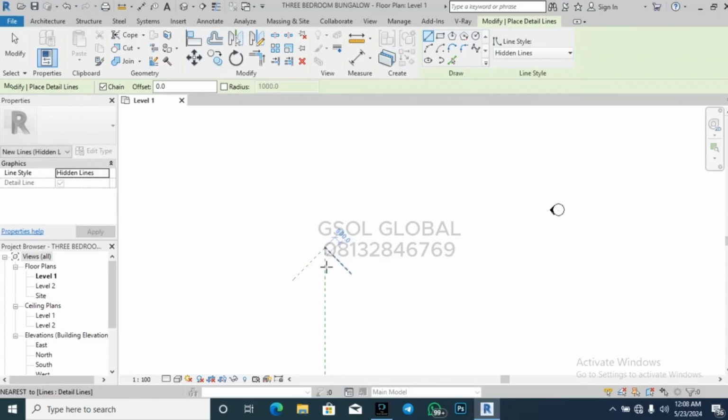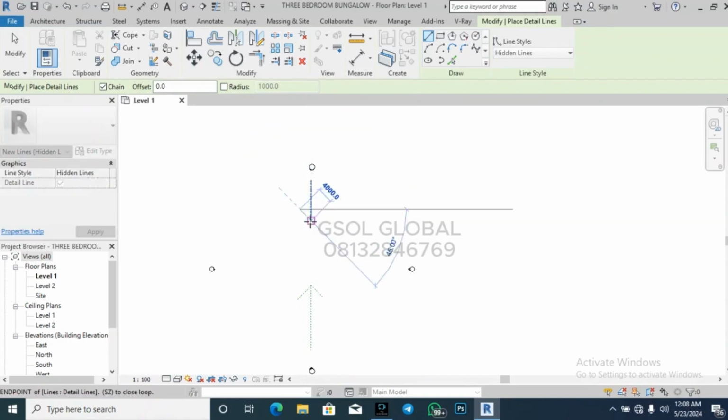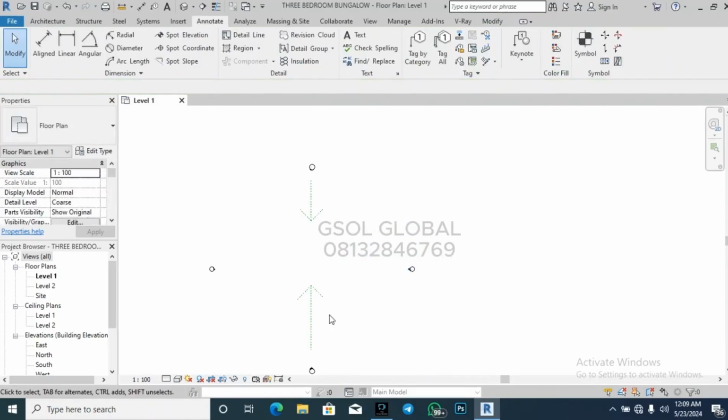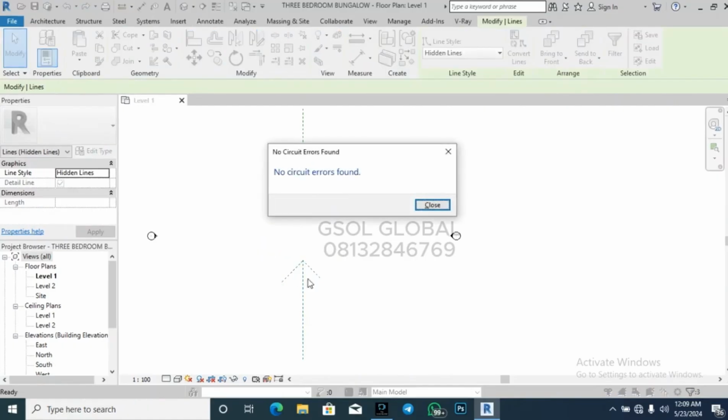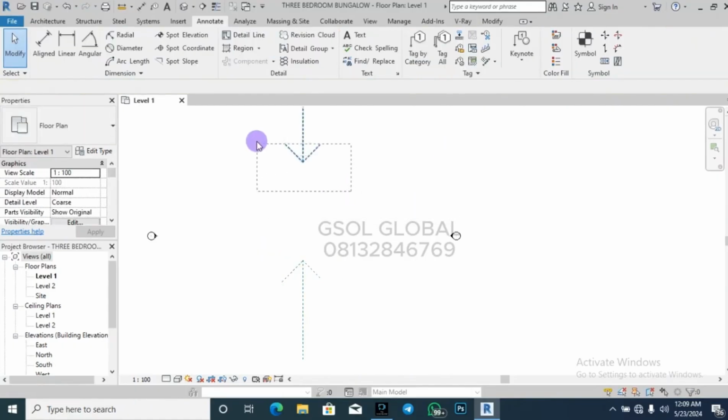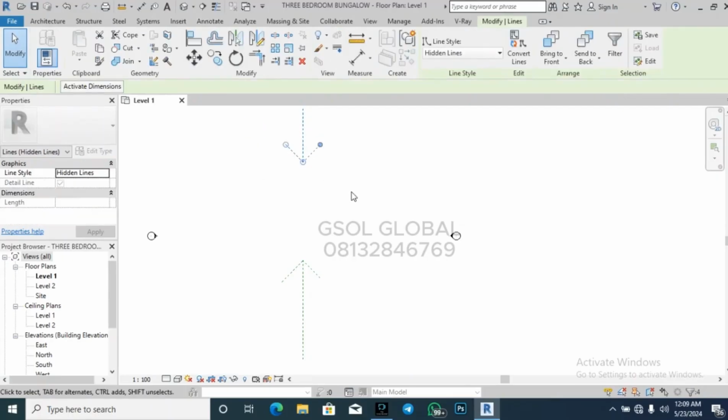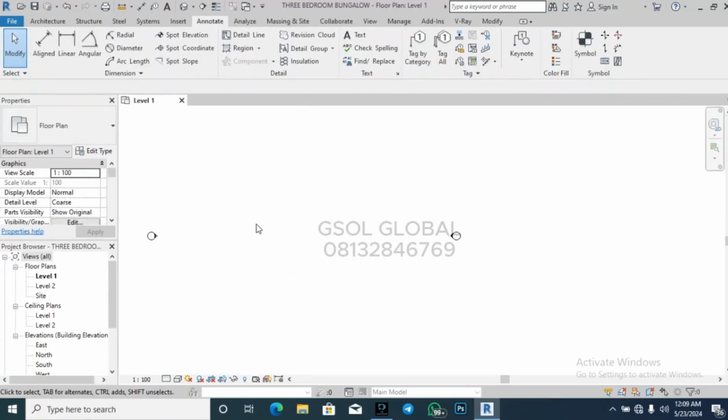You can start your design from the approach view, or you start your design from the rear view, or you can start your design from the left side view. You can see it here, left side view, or you start from the right side view. It depends on you, which of them you are in concordance with, and which of them you easily go with. So I'm going to delete this and let's start the design.